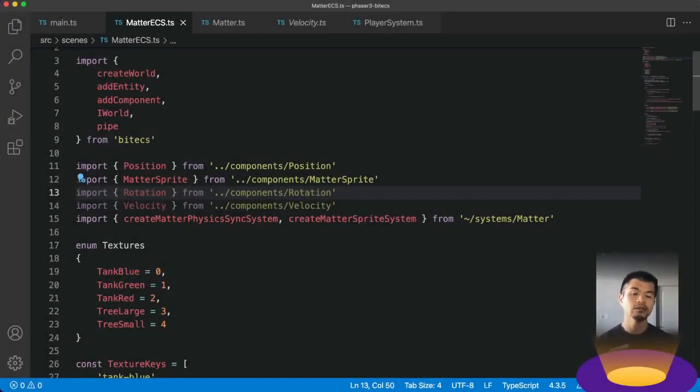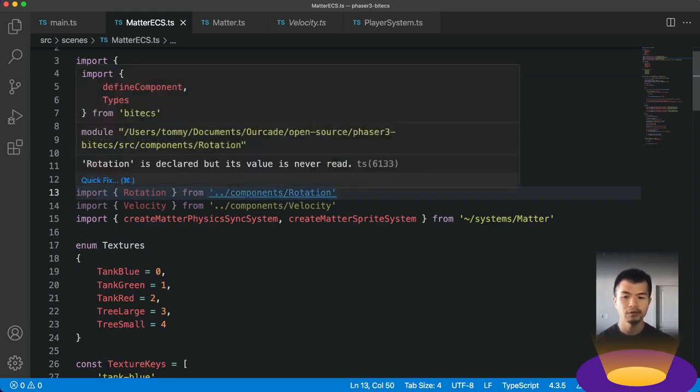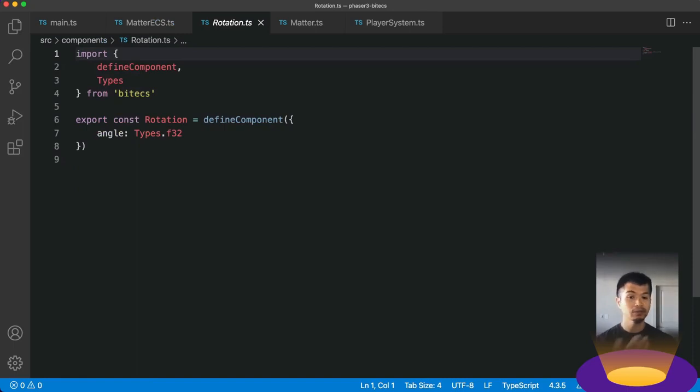All right, let's take a look at adding our rotation and velocity components to our entity here. So first we got to create our components. Now we've already done that since they're very simple. We'll just go over them. Let's look at our rotation component here. So it's similar to the other components we've already made. We call define component from bitECS, and then give it the component schema, which simply notes what properties are on this component and what their type is. So we have an angle for our rotation component, and it's going to be of type float 32. So angle is going to be in radians to match Phaser 3's angle, which is also in radians. And so that's a float 32 type, so we're going to use float 32 for this as well.